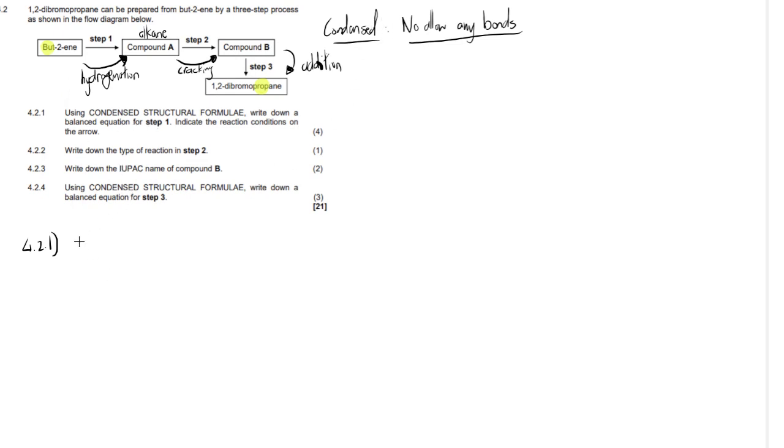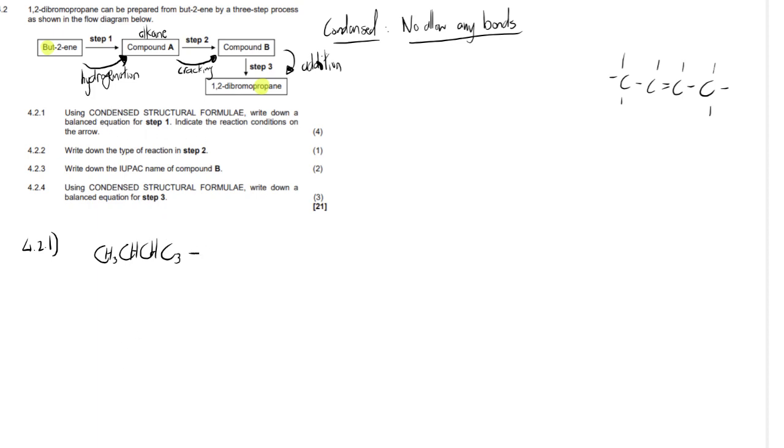For step 1, that is but-2-ene, and so we have a carbon with a double bond to a carbon. So there are 4 carbons, but how many hydrogens do we have bonded to each one? You need to figure that out. You can draw the structural formula if you like, and then make sure you have the hydrogens. So it's 3 hydrogens on the first, 1 hydrogen on the second, 1 hydrogen on the third, and 3 hydrogens on the last.